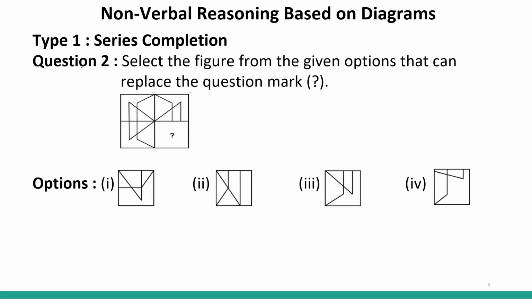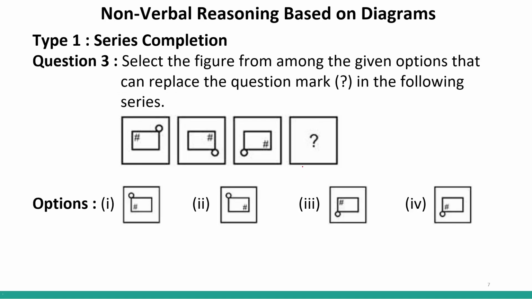This is also a series completion question. Select the figure which will complete this image. So when you look at this image, I can see if I complete it, this is a hexagon, 1, 2, 3, 4, 5, 6 hexagon. Then there is a triangle like this. So something of this figure will complete my image. Correct? And this is given where? So this actually came before the line. So this will be like this. So this figure is given in option number 3. So option number 3 will complete my figure.